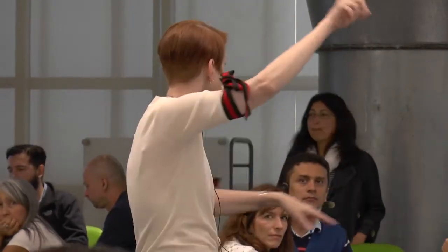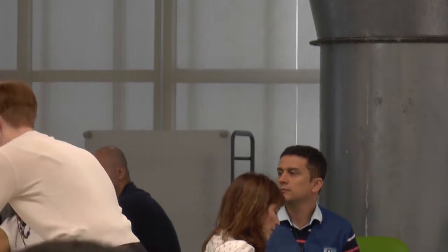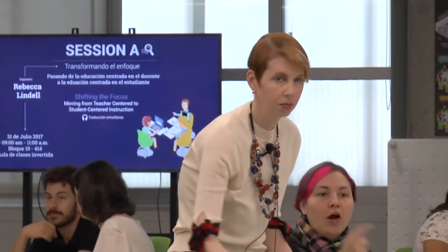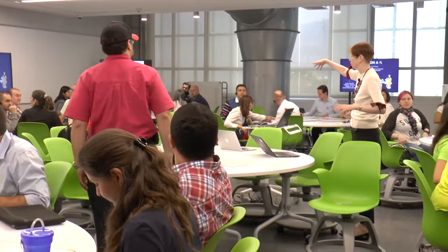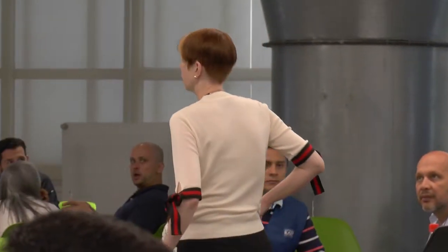We're out. We don't have enough huddle boards for the entire classroom. Is there another place we can get huddle boards? Okay, if you don't have a huddle board, use the dry erase boards on the back wall and the side walls. Notice they have them. If you are on one of the back tables or tables over on that side of the room, please go up and discuss this and list your ideas on the whiteboard back here.